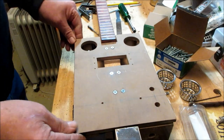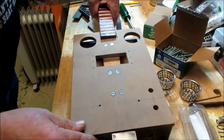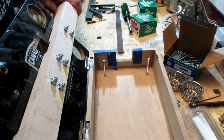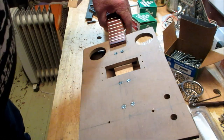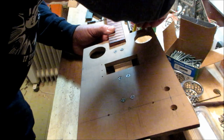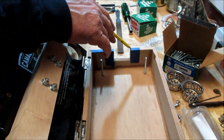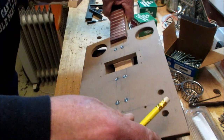The last thing we're going to do is flip this over and attach the hinges, so we know when it opens if there's anything we need to do to make it all fit, and then we go to graphics. I've put a couple of screws in the hinge and now we go to close it — and what do you know, it's just a little bit short of clearance on one side. So now I'm going to open the box back up and sand this down a little bit to make sure this all lines up correctly.